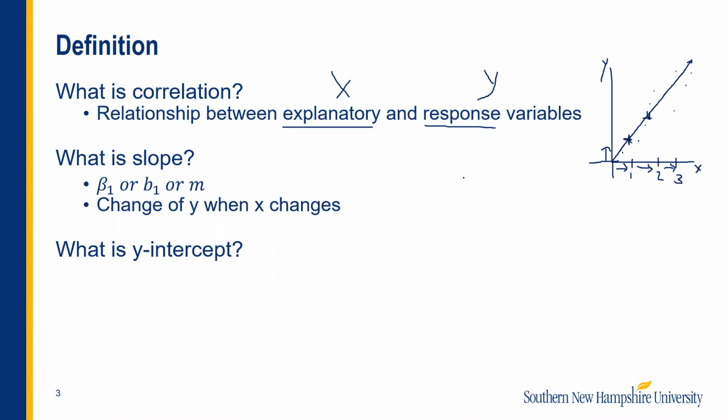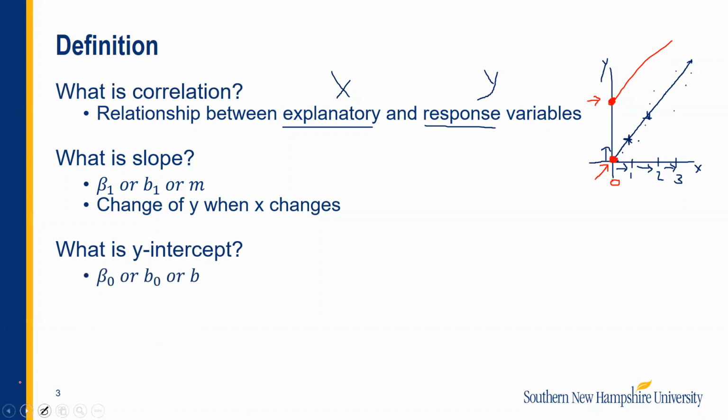Y-intercept is a part of this as well. The y-intercept is where the line intersects with the y-axis. So over here, right here on my drawing, I'm drawing it in red, right there is the y-intercept. And the y-intercept happens when x is 0, but not when y is 0 necessarily. It can be any number for y. If the line was up here, x would still be 0, but the y-intercept would now be all the way up here. So wherever that line is hitting the y-axis and crashing into it, that's when we know what the y-intercept will be. And that always happens when x is 0.